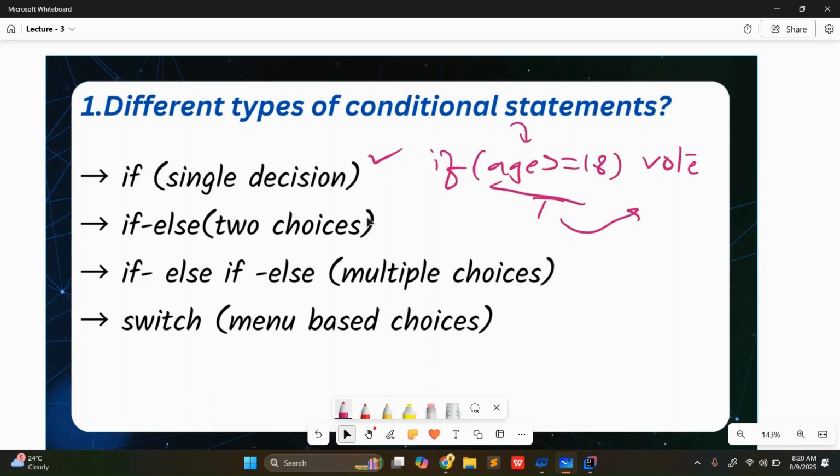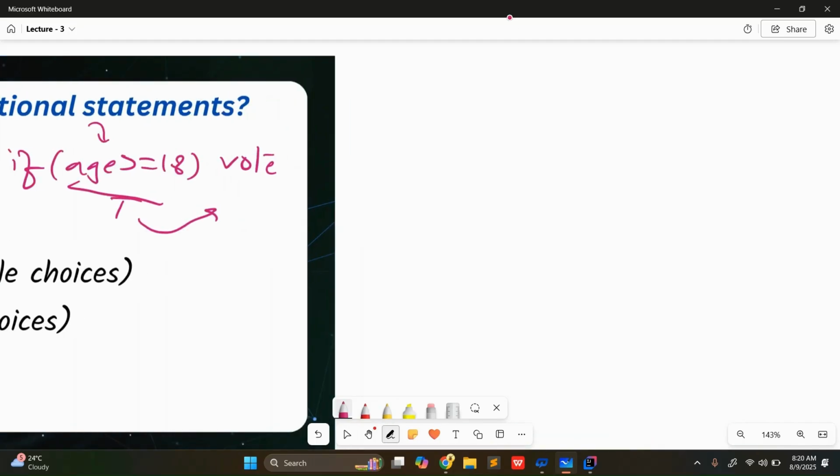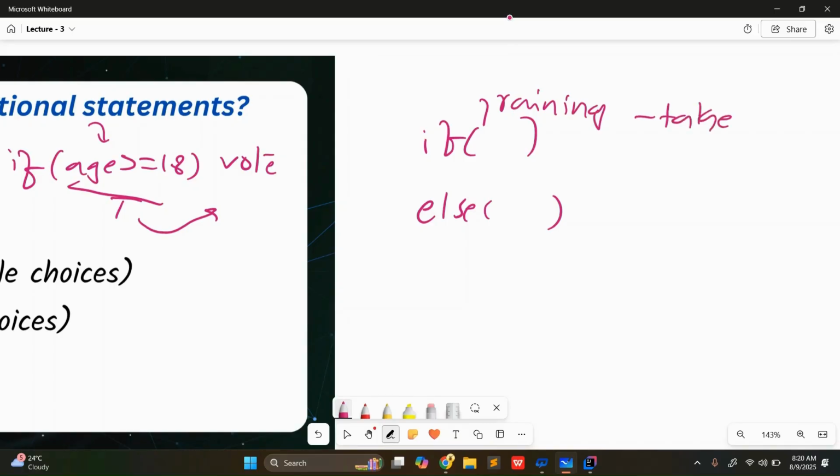Then there is the if else condition. This is the second conditional statement. Let's see: if it is raining, take an umbrella. If it is not raining, else.